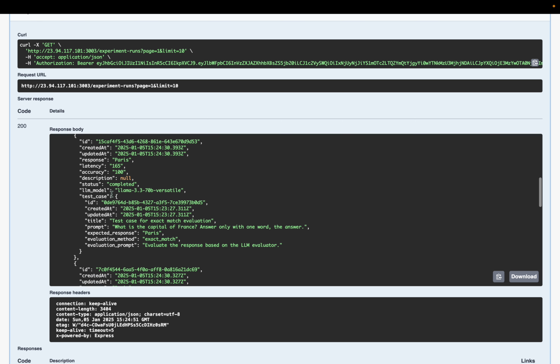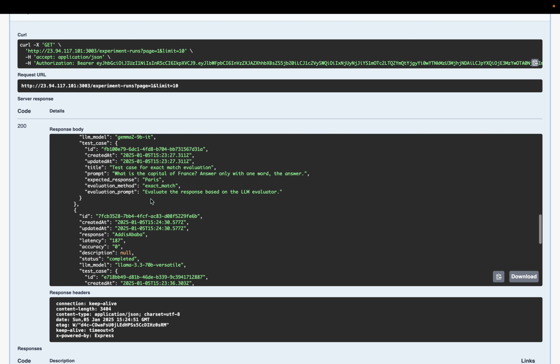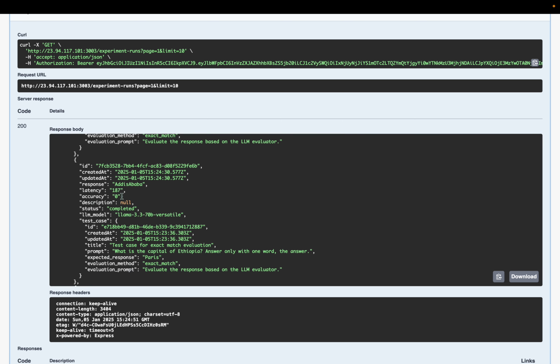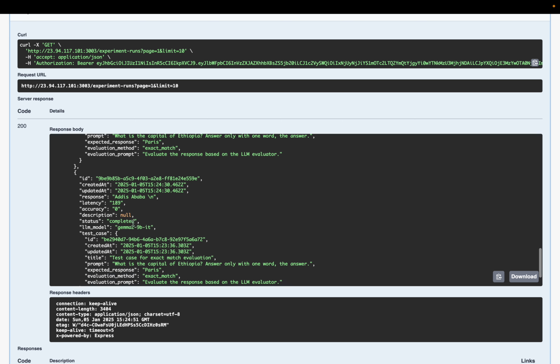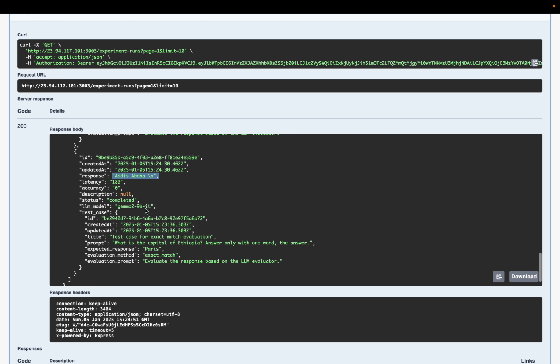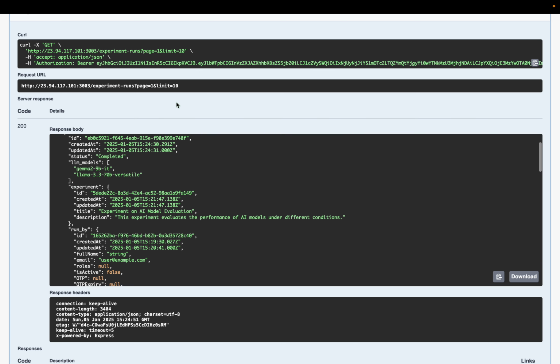So you can see that this is completed. This is completed. The accuracy is 100%. It answered correctly. This is completed. It's Addis Ababa. But the expected response was Paris, so it got an accuracy of 0. That was on me. That was wrong. And also this one, it has spaces, so it's going to be an exact match, right? So the accuracy is 0% because we expected an exact match with Paris, right? So we can see it like this.